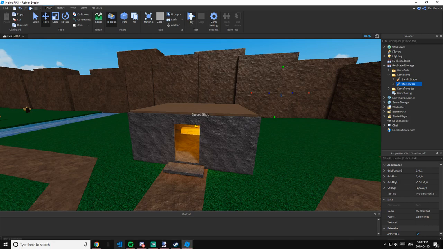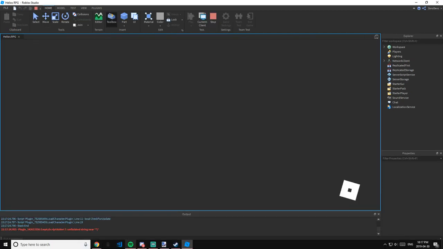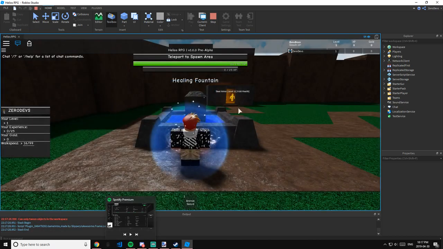now we'll test it just to make sure the sword shop is indeed working properly and is set up once we actually have this. And then I'll get to actually configuring the shop and how to set up and make new swords and everything.